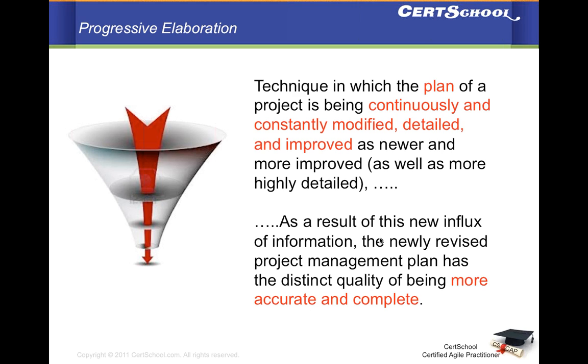Your project goal still remains the same. Your mission is still the same. Your success criteria of the project is still the same. But you're starting with a broad scope statement, and as you are developing, as you're going through the project, you're able to find more and more information which is useful to improve your project plan, for you to become more focused and be able to really deliver exactly what is needed to achieve that goal. Okay, so this is the progressive elaboration concept.